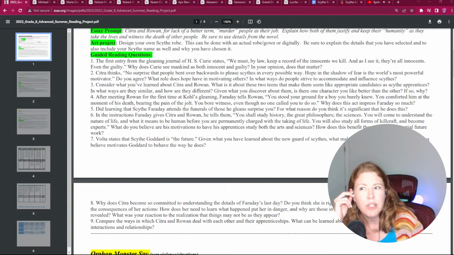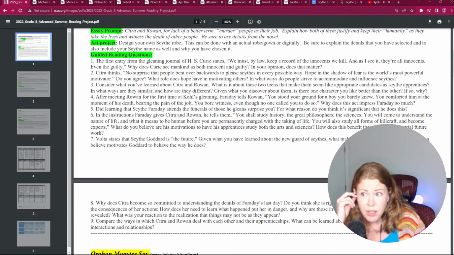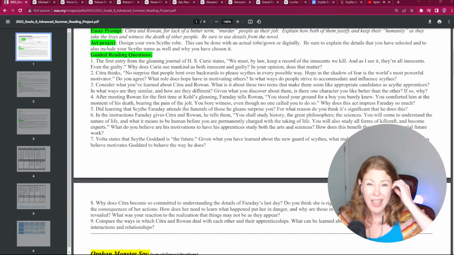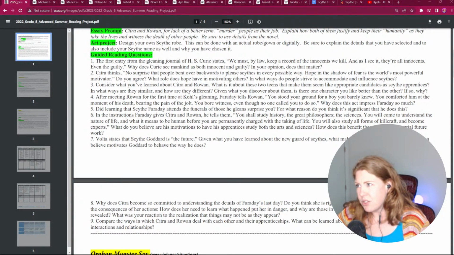Influence, I don't know if there's a ton of influence involved in that, because people can't really do much to influence a Scythe in what they're going to do, right? They can try to stop it, but then they would be sentencing their whole families to death if they did. So that's an interesting question. That's kind of an interesting discussion question.